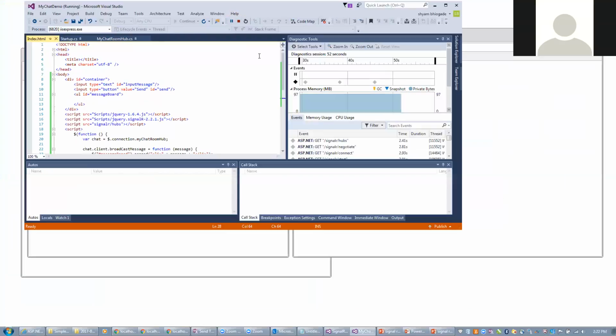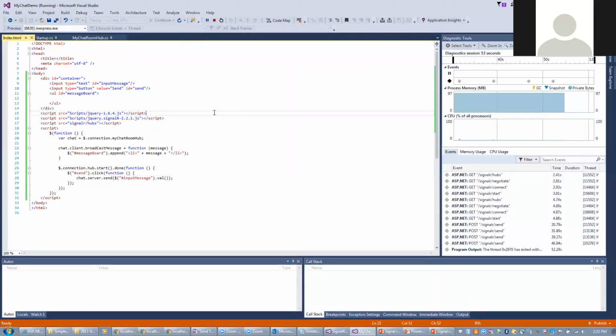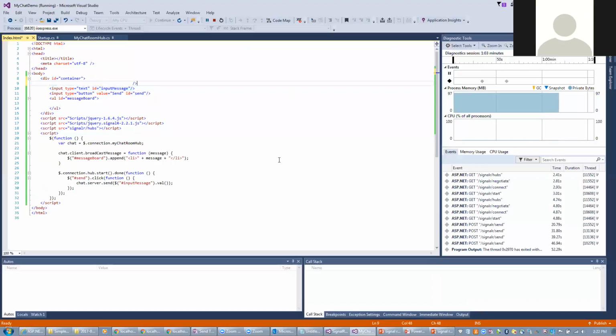We can now modify this to have the input name, so we will know who is sending the data.